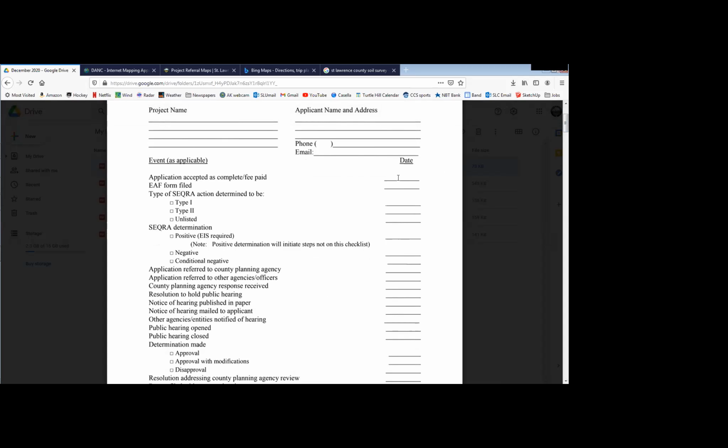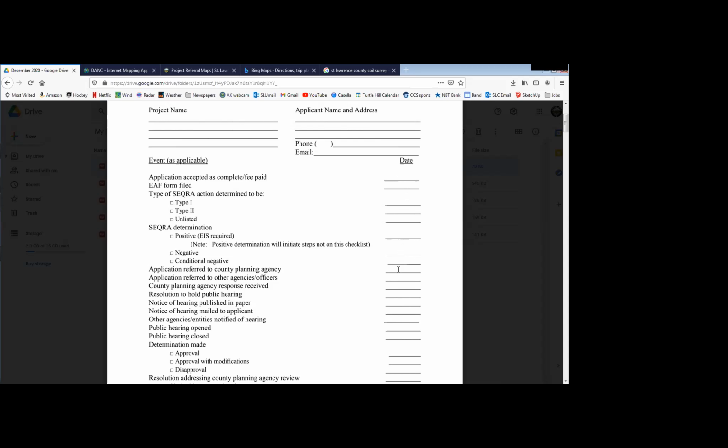Now, site plan review projects don't automatically require a public hearing. Special use permits do. So at the discretion of your local planning board, if a project seems to be controversial, you can schedule a public hearing for site plan review projects. So you can list that down here, that you've received it, the date that you sent the same application to the county planning office. That begins the 30-day clock for us to get back to you in terms of what decision has been made. You can also provide similar information to other agencies.